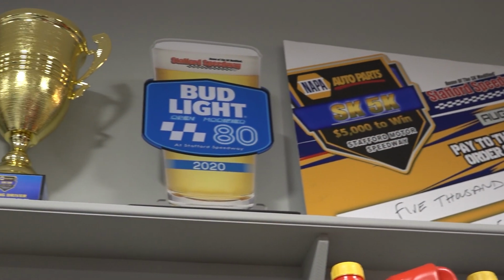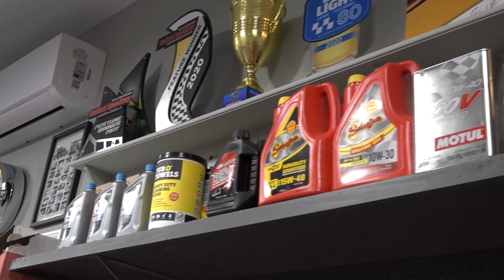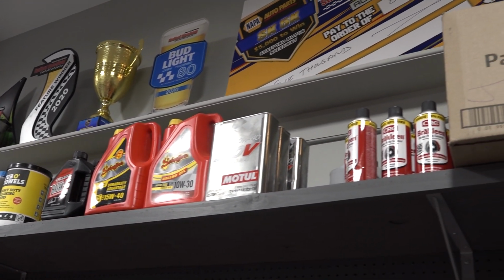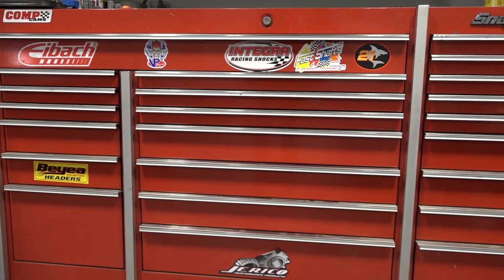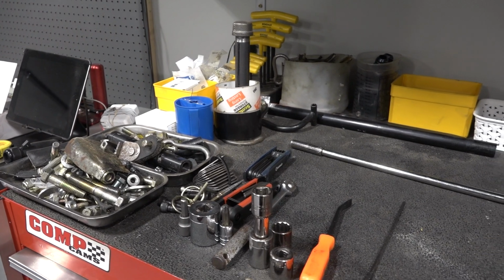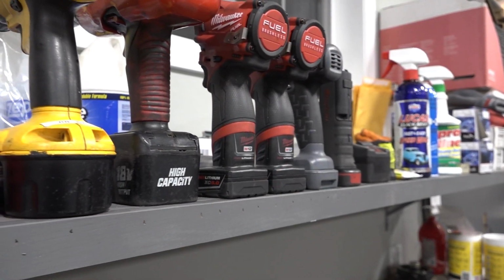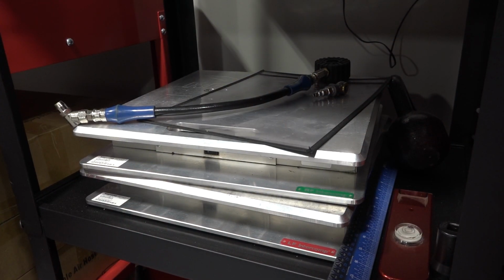So obviously I got a couple of trophies up as of yet. Oils that we use on our race cars when we're doing service during the week. And also over here, this is actually my uncle's box. We kind of commandeered it and we use it for pretty much all the racing stuff. This is all my electronics. I use all my cordless drills and whatnot. Just again, another setup area.